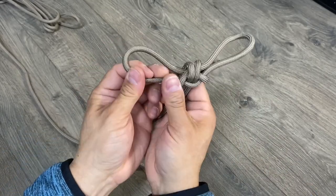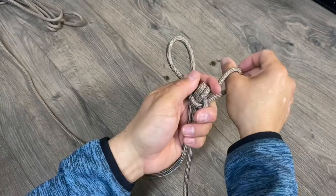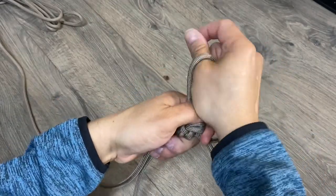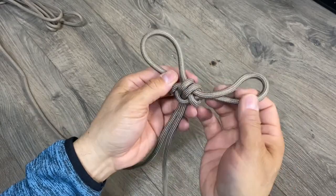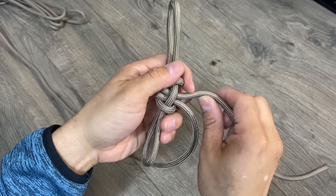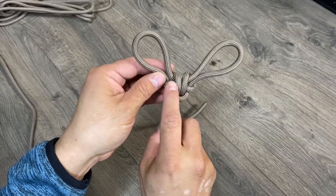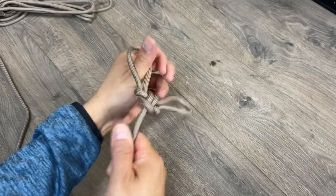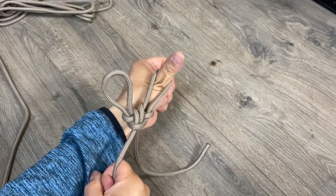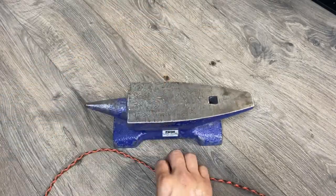Same thing — we can pull on the bottom rope to adjust the lengths of the loops. Now once this is clamped down, the lengths of the loops will not adjust. It'll be so tight that you can't pull in any slack in either direction. That's because as we pull tension on this rope, it pulls down on the loop. I'll pull — it doesn't adjust. Let's try this one — it doesn't adjust. Okay, let's tie up our Spanish bowline around our anvil now.